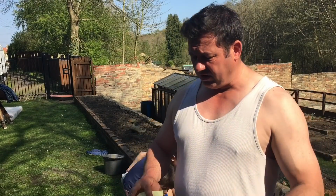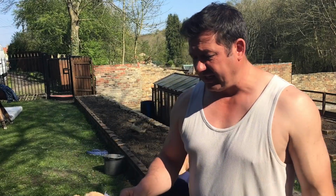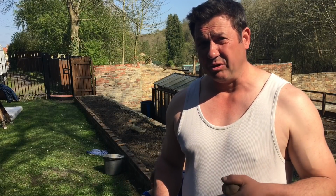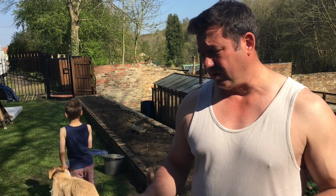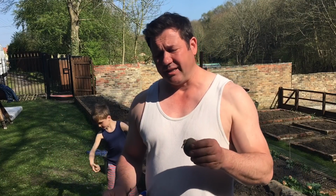Now you will hear me talk about this a couple of times during the course of this block or scheme, whatever we're going to call it. There are 3 things in gardening. First, is it achievable, i.e. can your climate allow it? Have you got the time to look after it? Because this is a massive one. If you're going to put something into the ground that requires a lot of watering, but you're not going to be able to get down every day, then stay away from certain things, which we'll talk about. This is the absolute must, I believe, for every single gardener, because it gives you so much back.